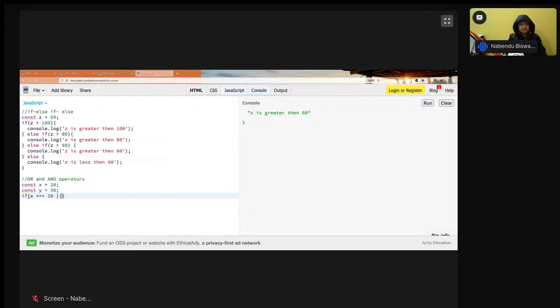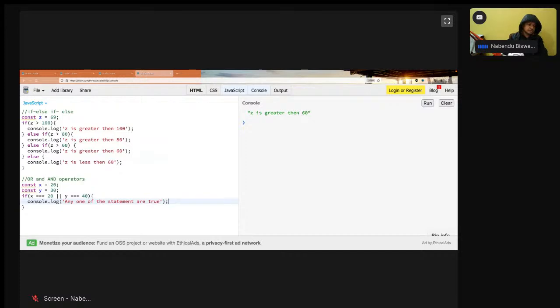You should avoid var in JavaScript. You should avoid double equal to in JavaScript. Okay, we'll do 40, then console.log any one of the statement are true.